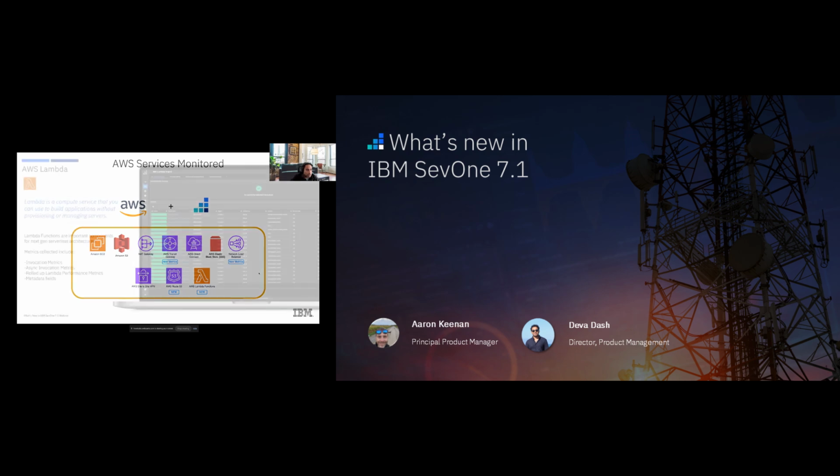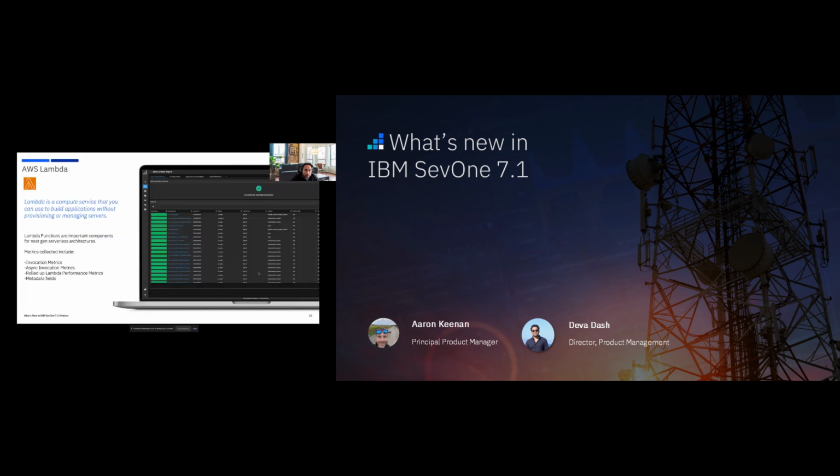If you think of how applications are designed today, a lot of users are starting to use serverless functions, which don't define the number of resources that your application might need. Typically older applications were built on top of VMs that had a defined hardware footprint.